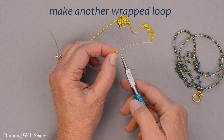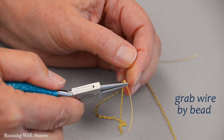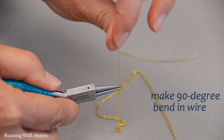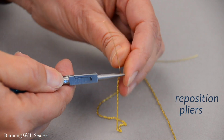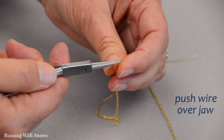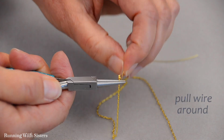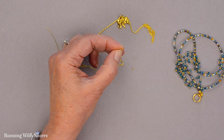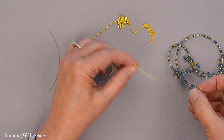Then I want to make another wrapped loop in the end of this wire. I grab the wire just above the bead that we added and I make a 90-degree bend like we did before. Reposition my pliers to the top of the bend. Make a loop over the pliers. Have to reposition the bottom jaw into the loop to pull that all the way around. And then before I close that by wrapping that loop, I want to attach it to our necklace.